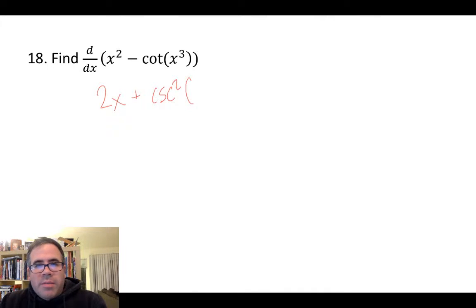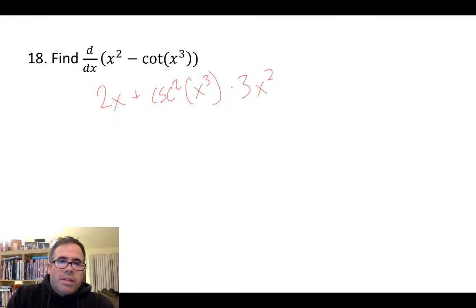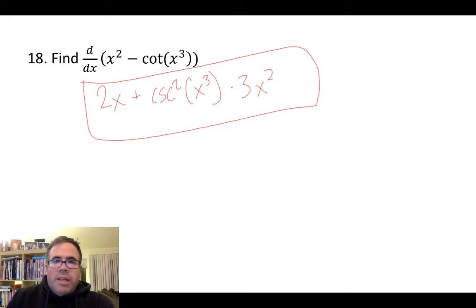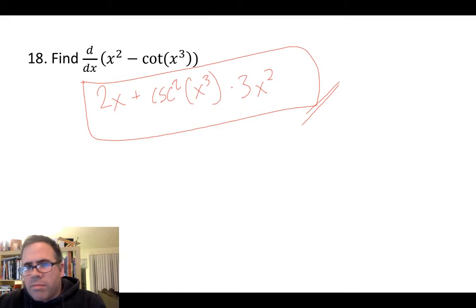This stays the same because we haven't applied the chain rule yet. Now we apply the chain rule, we have to multiply by the derivative of the inside, so times 3x squared. And that's it. Again, I accepted both tactics. It was fine either way, and so I decided to show both of them.